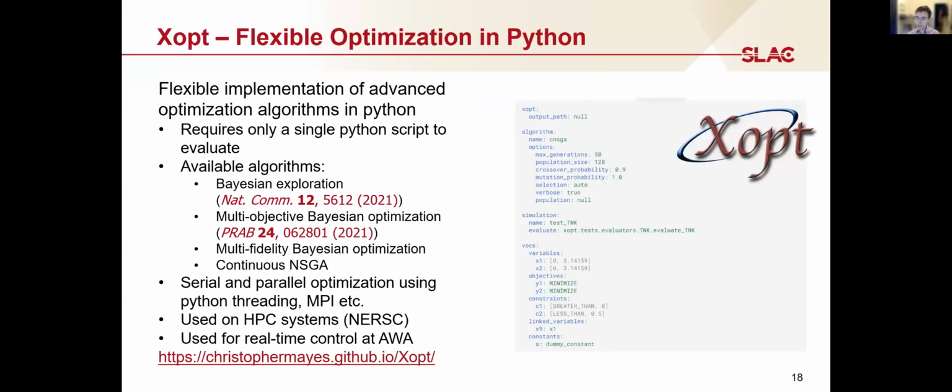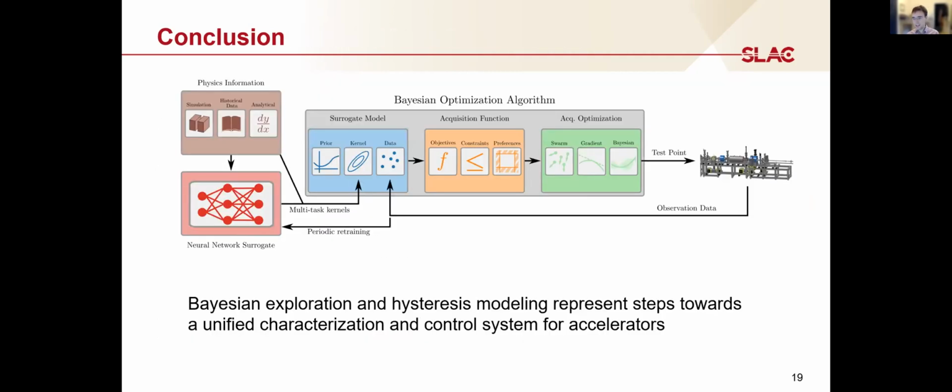The last thing that I'd like to point out is that we've incorporated all of these Bayesian algorithms into a flexible optimization framework in Python that can be very easily used by external users that don't know anything about Bayesian techniques. And so this has been used for simulated and physical optimization of accelerators. And with that, I'd like to thank everybody for attending.